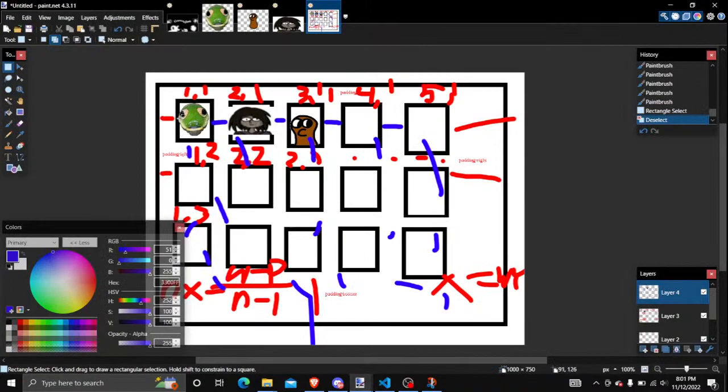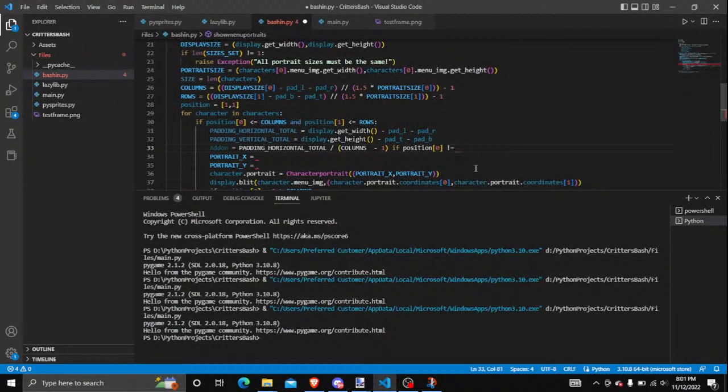So I don't want to add it for the first one. That's actually the only one I don't want to add it for. So position not equal 1, then I need else, else 0.